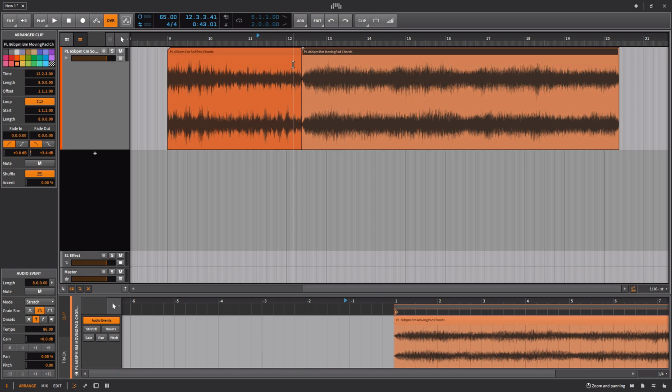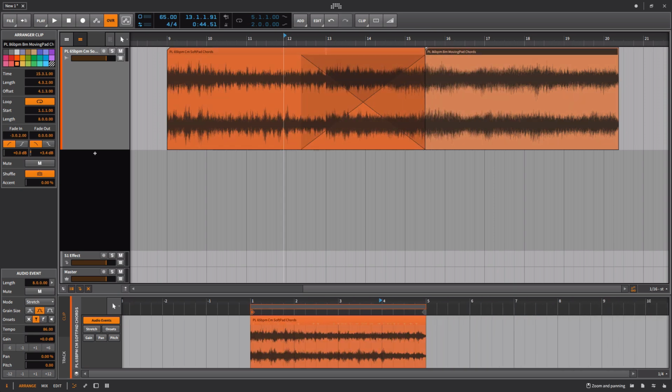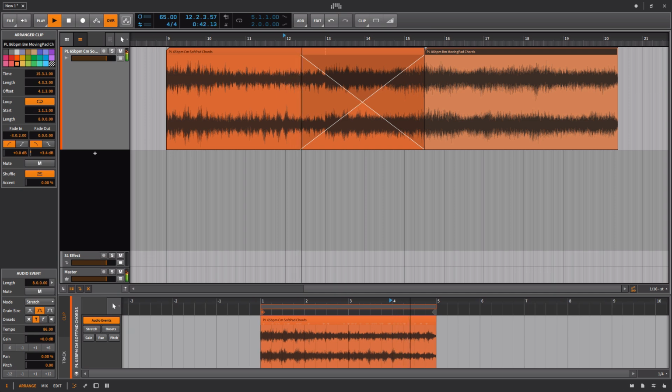The other thing we have are the crossfades. So we can hear what happens when we go from one clip to the next. Right, not only are we getting the click, but we also are just jumping from one to the other. We'd rather crossfade between the two. So to set up this crossfade, I'm just going to click and drag over. And now we can listen.